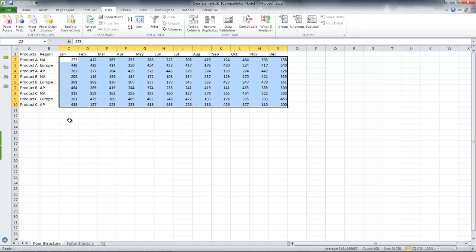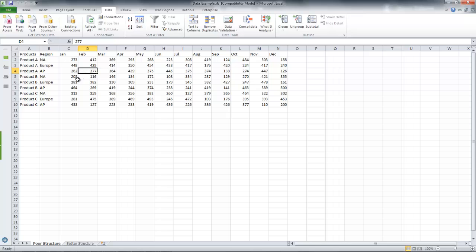This will load properly into Watson Analytics, but you'll notice I've called this "poor structure" in my tab at the bottom, because this is not going to be ideal for all types of analysis the user might want to do. Something very common you might want to do after you load this up would be to see a line chart showing unit sales over time. The challenge is that it won't allow you to do that. It won't allow you to do even a comparison of months just because of the format of this file.